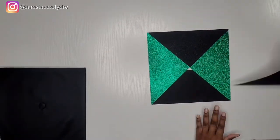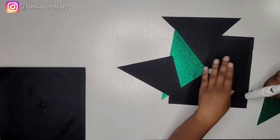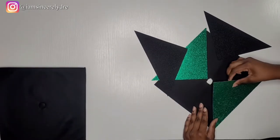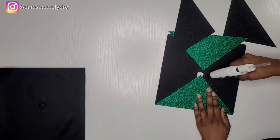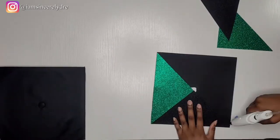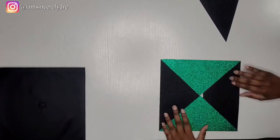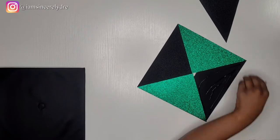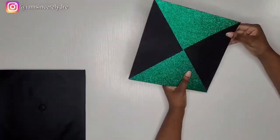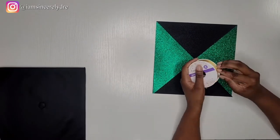Okay, so now that I have all my parts together, I'm just going to glue it down using the hot glue. So now that we have this done, we have the base of our Jamaican flag. Now we just have to add the yellow stripes going through, which is why I use the ribbon.